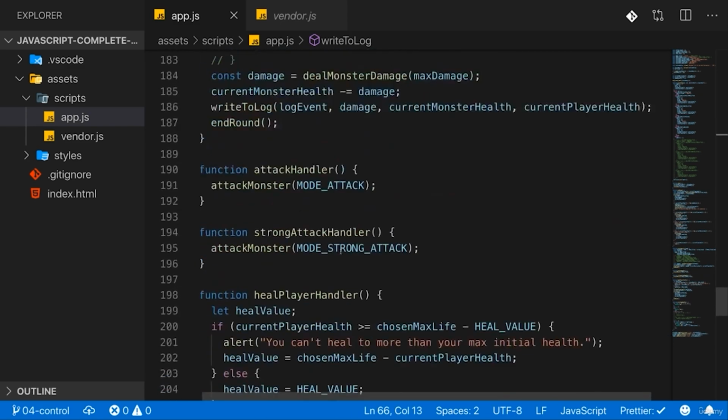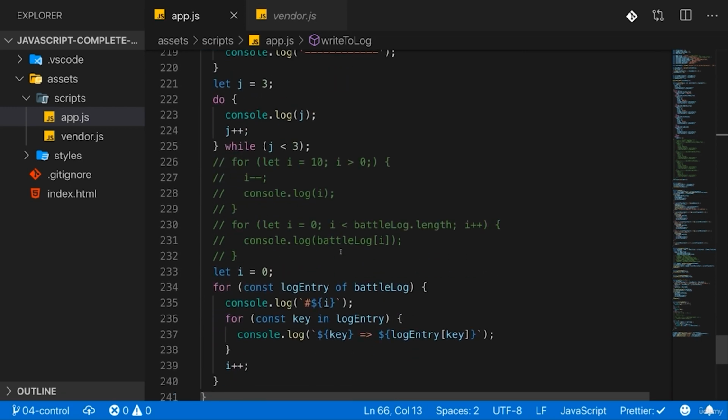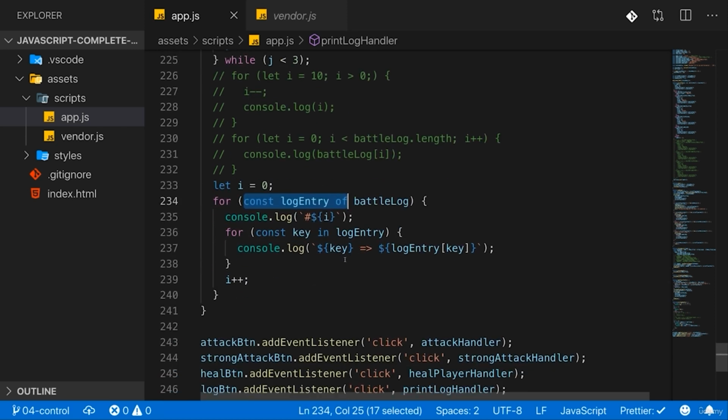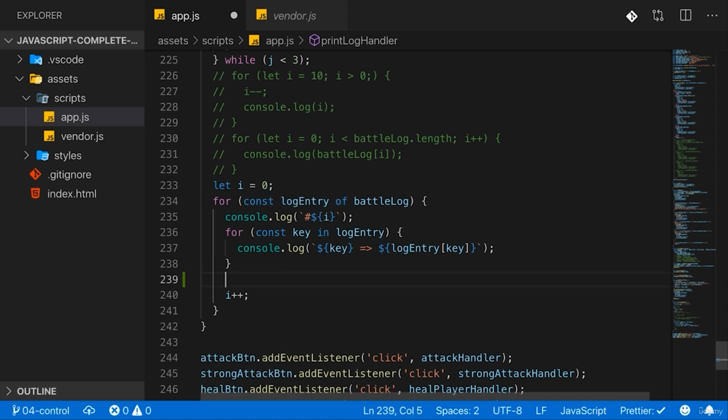We can also use break inside of loops to leave the loop execution, to stop the loop execution earlier than it normally would. So to kind of cancel the loop execution. How does that work? Now let's say we only want to output one log entry. Well, of course there are various ways of achieving this, but one way would be to simply add a break keyword here. Maybe after this i++ thing. Doesn't really matter for this example though.